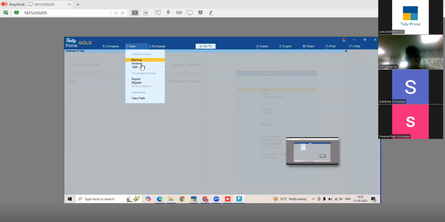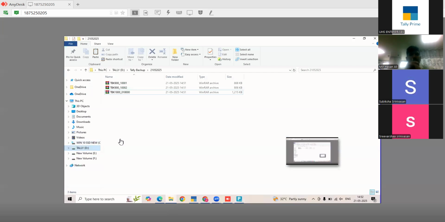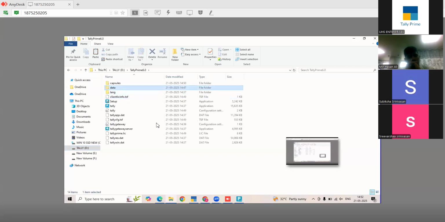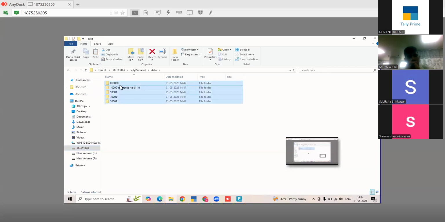So we should ensure first that the running data is backed up properly. There are 2 types of backups. One is the backup from the license, from the Tally. Another one is a backup from the folder. So either you can do this type of backup, or you can just copy the path, how I did for ERP9 data. I'll put ERP9 here. I found all the data. I just copy and put it in the backup folder created. This is another form of data backup, that is, you are taking the file from that one folder and putting it in this folder.